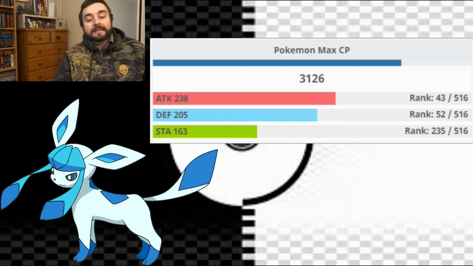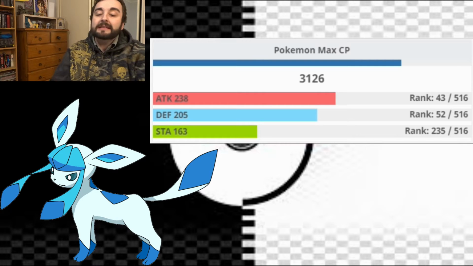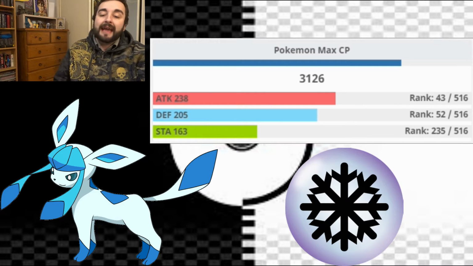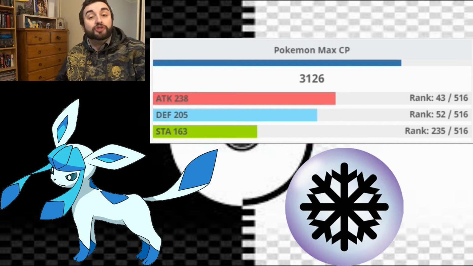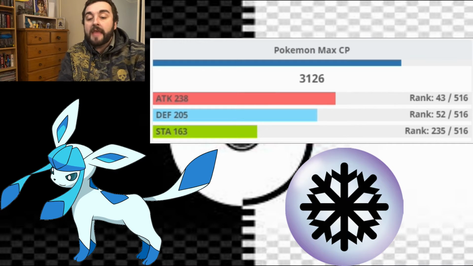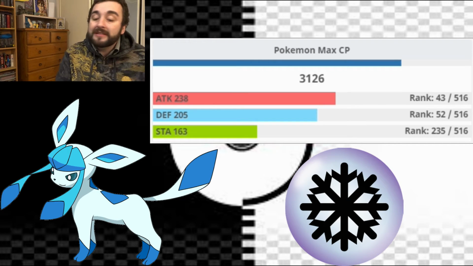Glaceon maxes out at 3,126. He is an ice type. His attack is 238. His stamina is 163. His defense is 205. He's overall 56th in the game. He is a solid ice type Pokemon.